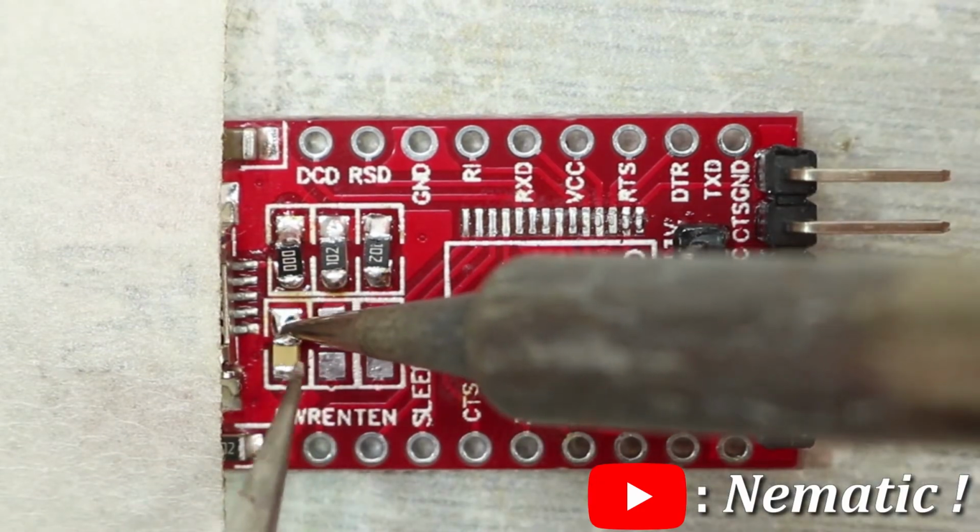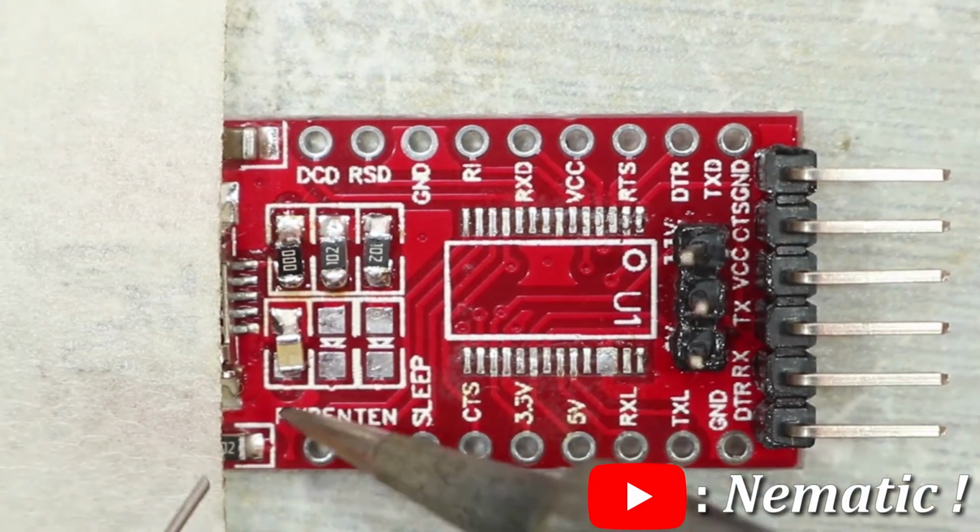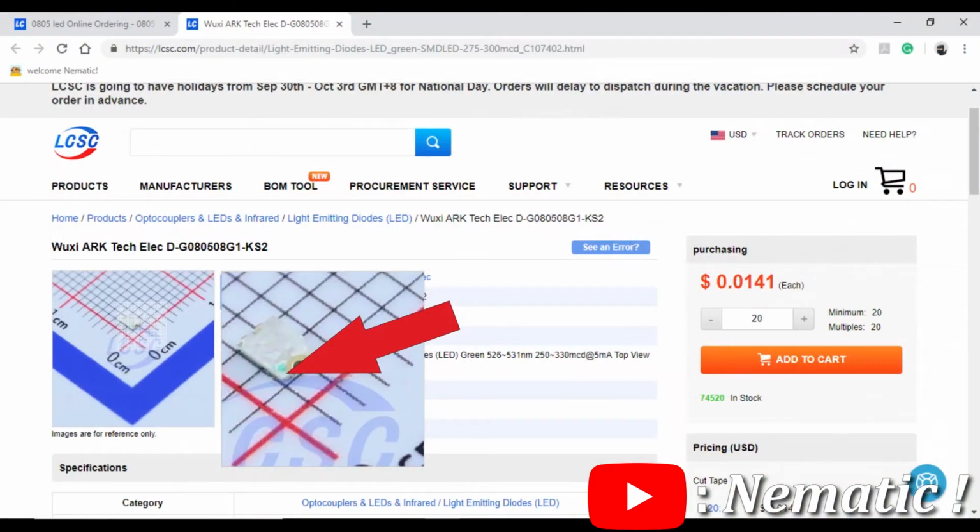You can use this method for almost everything. Let that be a resistor, capacitor or an LED. Just make sure the green side of the LED is the cathode.